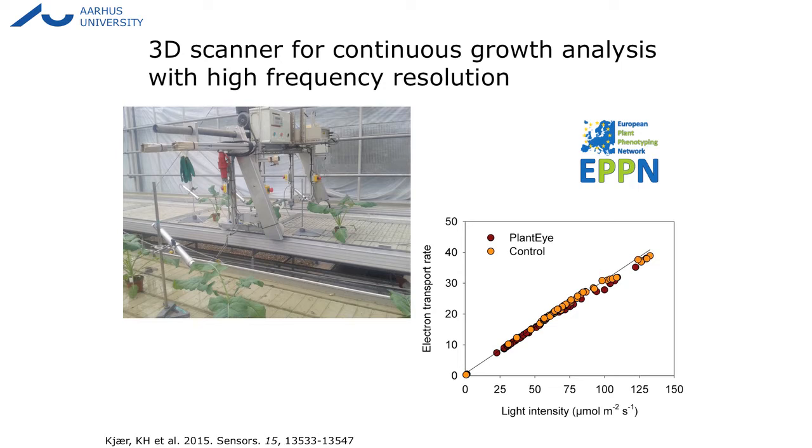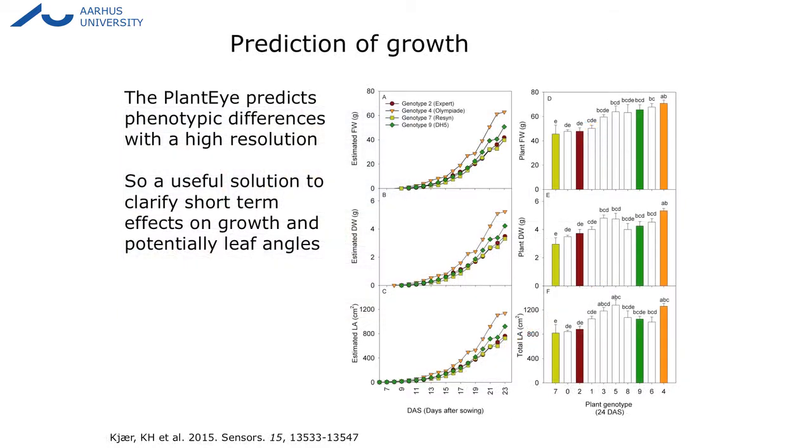If you put the camera on most of these plants, you will actually see the plants are trying to fly because the leaves are moving like that. And that's a challenge to calculate, because when you then try to get a trace of the PlantEye growth rate of 10 different cultivars of rapeseed here, there's a huge difference in the growth rate measured by the PlantEye.